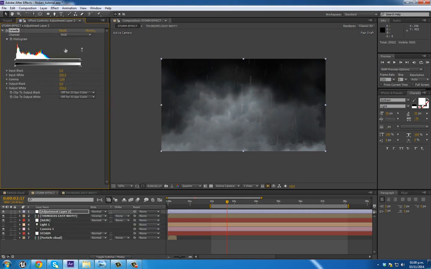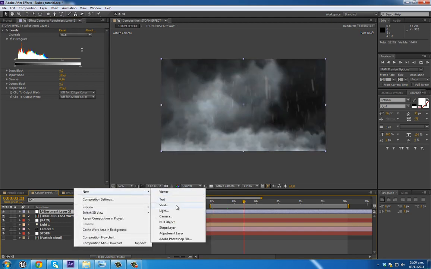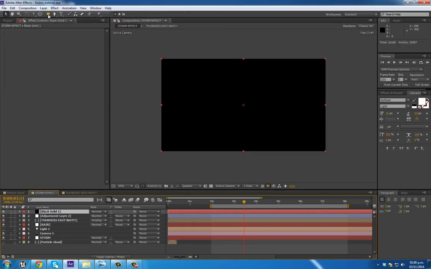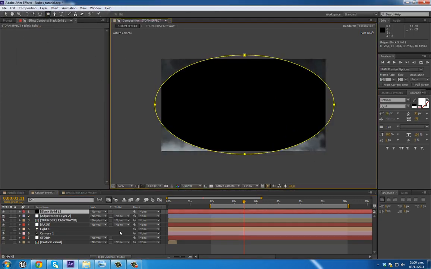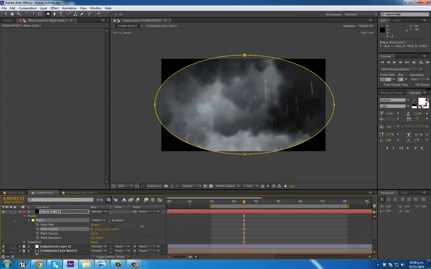I will start by putting a little bit of levels to add contrast to my scene. Then I will create a vignette to add a little bit of drama to my scene, with an inverse mask and a little bit of feather.